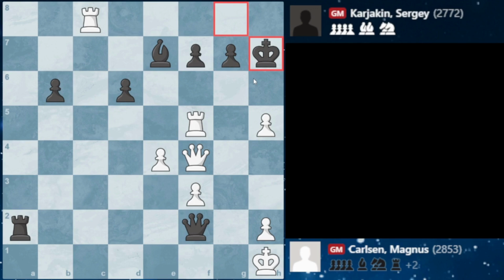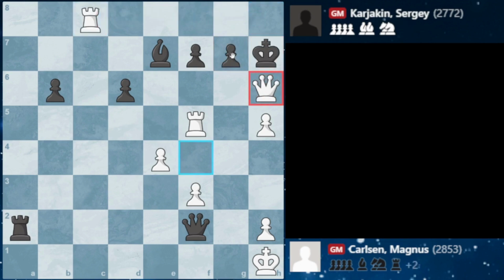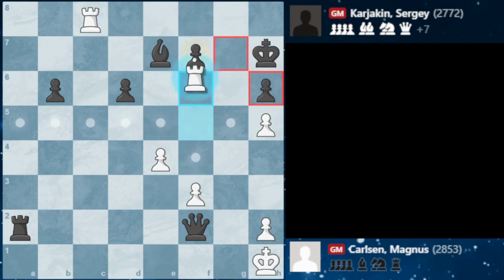Hopefully you've had some time to solve it. And it is queen to h6. And here black resigned. Because if you take with the king, rook h8 is checkmate. And if you were to take with the g-pawn, then rook takes f7 would be checkmate.